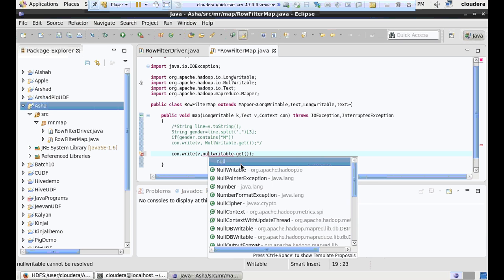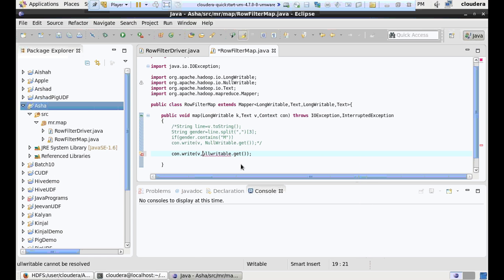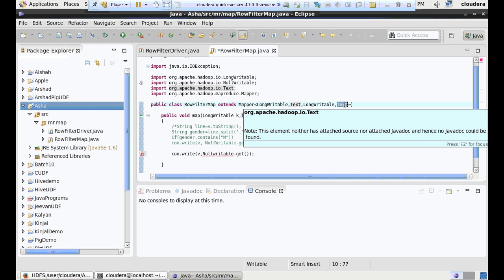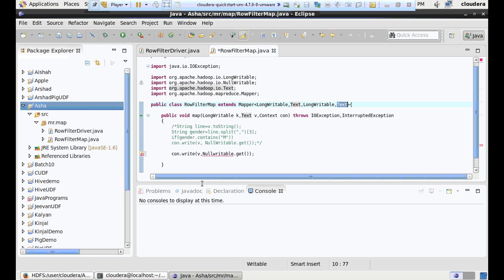So whenever you are writing the null value, obviously here also you need to pass the null value. This is the first argument, second argument. So output key and output value, and the output value you are passing as null, so here also you are passing null, correct? So NullWritable.